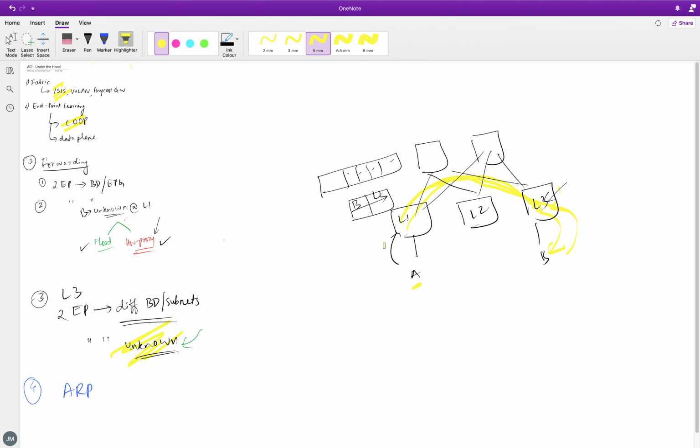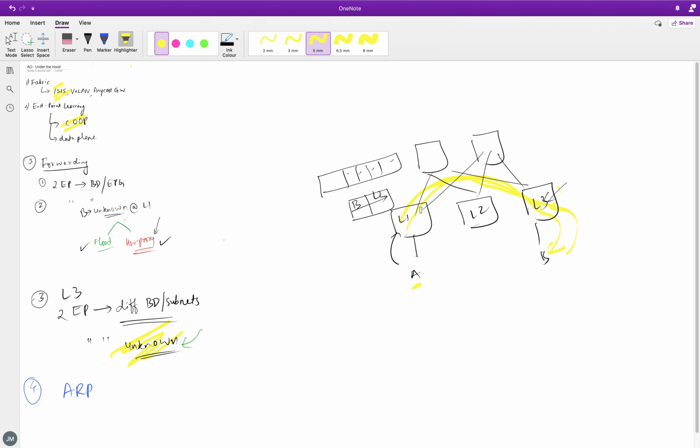So understand how the behavior is different. In your traditional network, it will be flooding. ARP requests are always flooded in the L2 domain. But here, the interesting thing is in ACI, the fabric is mainly L3, right? Between the leaves and spine, it is L3. So the leaves can't flood it directly, because L2 packets basically cease to exist in the L3 domain, right? They are dropped because this is an L3 domain.